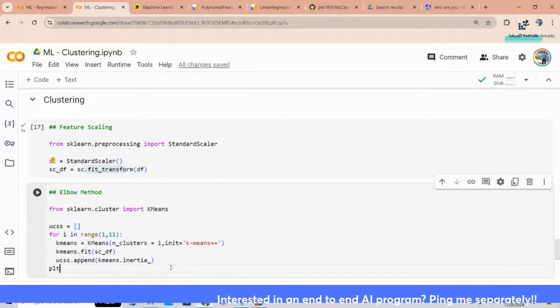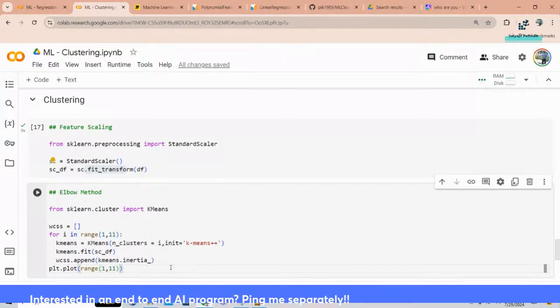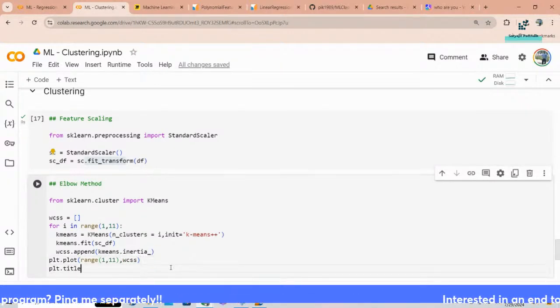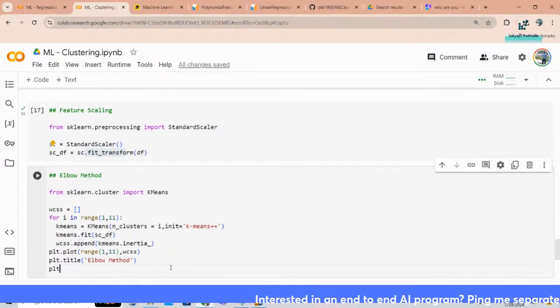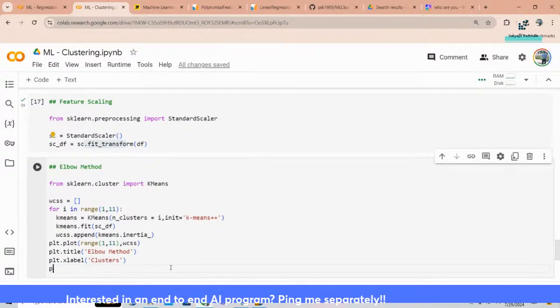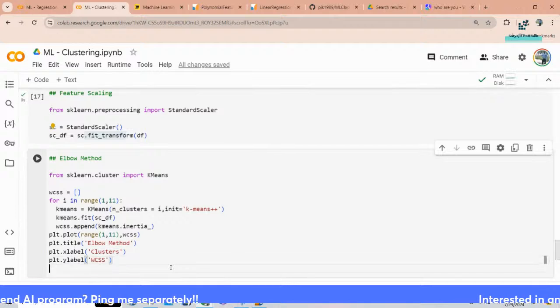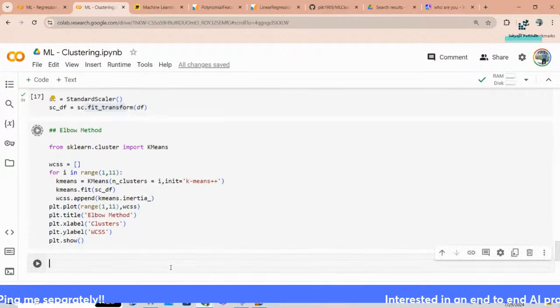And then plt dot plot range of 1 comma 11, WCSS. Plt dot title, I'll give elbow method. Plt dot xlabel, I'll give clusters. Plt dot ylabel, I'll give WCSS. Plt dot show. Hopefully this code should work.